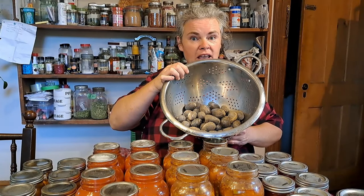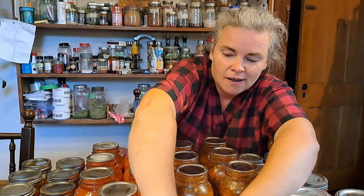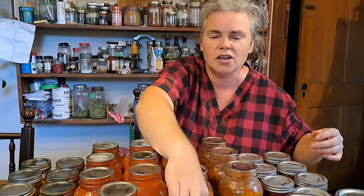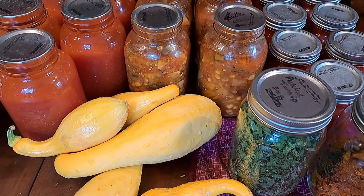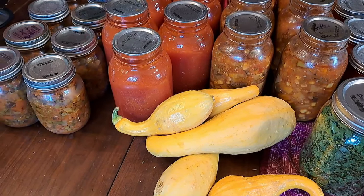So we ended up getting just about everything used. All I have left, a little bit of the potatoes. We actually put 5 pounds of these away. These are our Violet Queen for seed potatoes for next year. 4 summer squash, which these are gonna get pureed up, grated. There we go. Those are gonna get grated and put into freezer bags, 1.5 cups in each one, and that's what we need to make our yellow squash bread. We do have a recipe for that. It is so tasty, so we'll link it above.